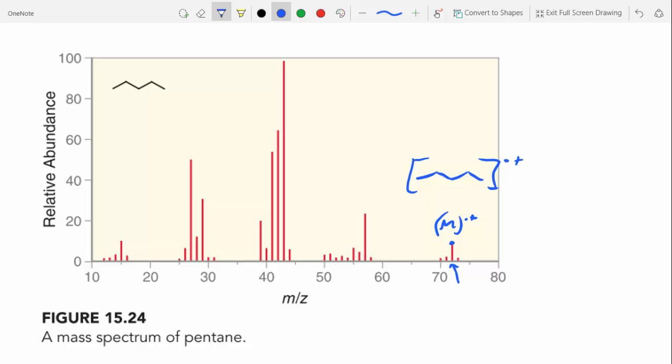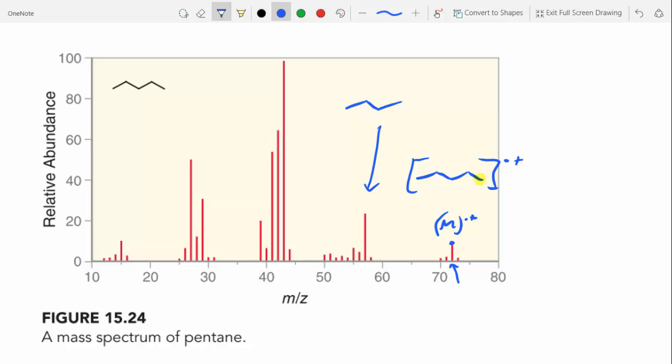All right, so this one on the far right still has all of our carbons and all of our hydrogens. We've just knocked out an electron. What do you think this one is over here? What do you think we maybe lost? Electrons weigh a lot less than an atomic mass unit. A methyl group. So let's just say, all right, what if we lopped off this methyl group coming off that right end, and now we've got a butane fragment.